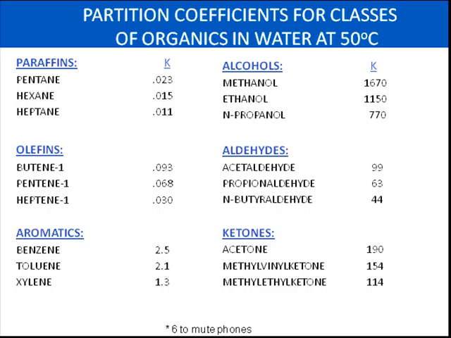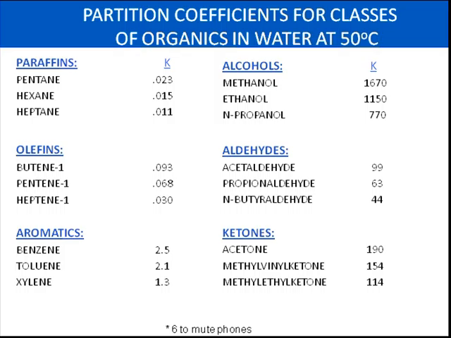So if we look at some of these typical partition coefficients for organics in water at 50 degrees, you can see on the top the paraffins up here. Your pentanes, your hexanes, your heptanes, they have very, very low K values. They do not want to stay in that water. They want to move out of whatever your sample matrix is, but in this case, we're looking at water. They want to get out of that water and into the headspace.